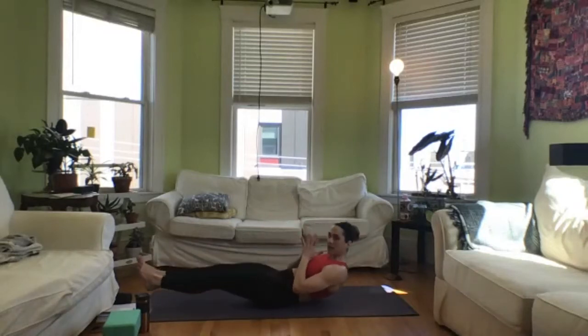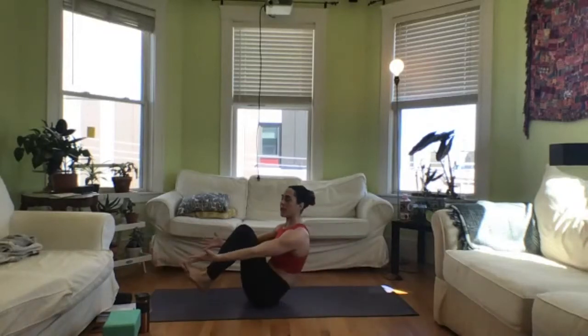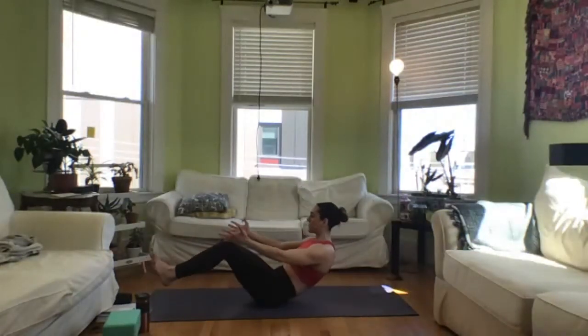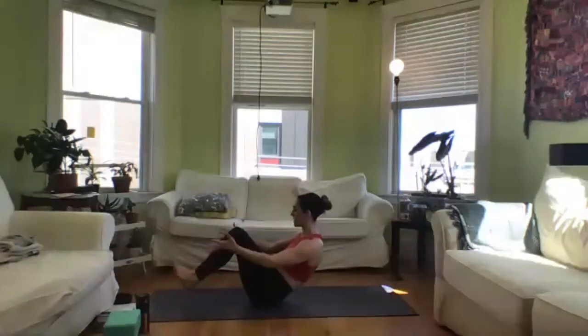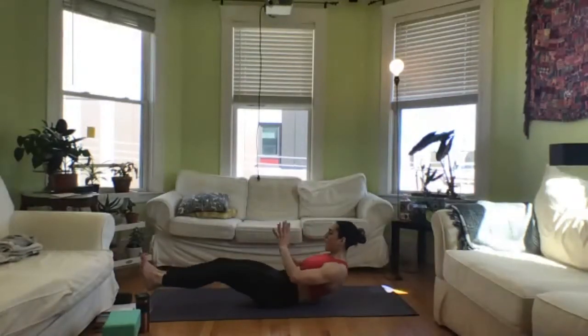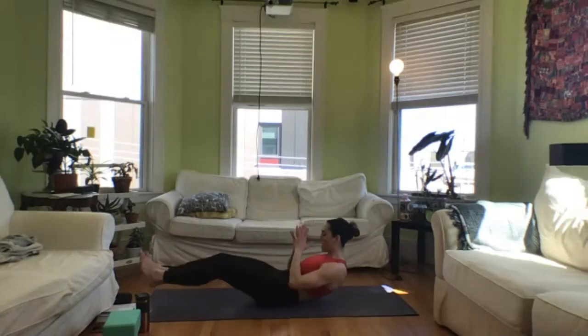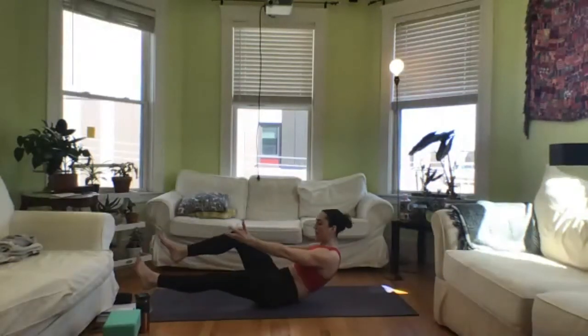Inhale to hover, exhale, lift. Couple more times, inhale, exhale. Last time like this, inhale, and exhale. Good, okay, listen, inhale to lower, exhale, just the right knee comes in as you lift.